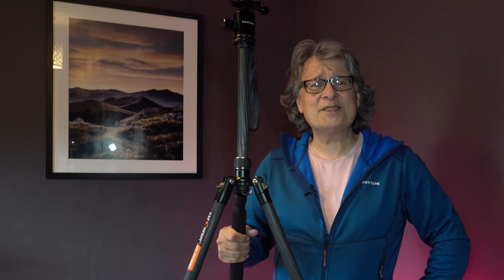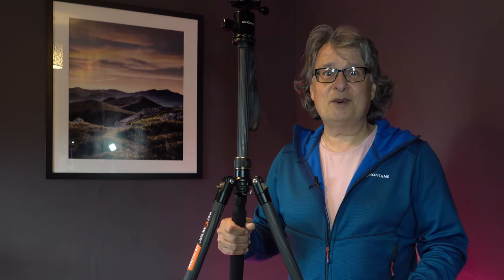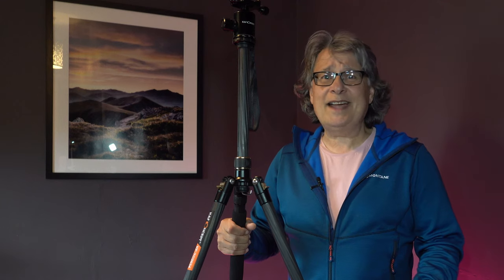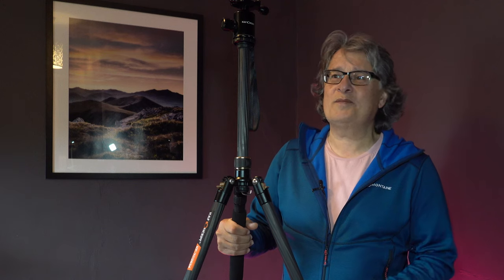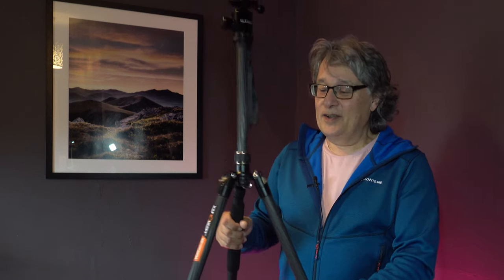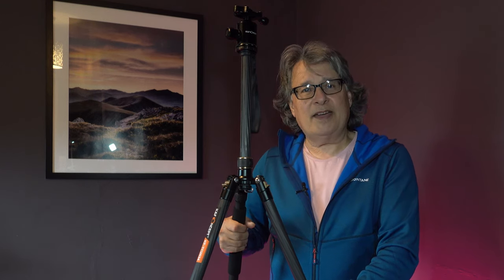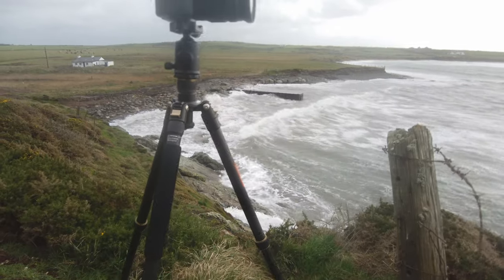And that's another thing about tripods — there are hundreds of them, far more tripod manufacturers with dozens of models. Three-Legged Thing — how many models have they got? And yet if you want to buy a camera, you've got a choice of about six manufacturers. Anyway, I've been using this and I waited to do this review because it wouldn't be fair to do it without having been out in the field with it. And it's actually proved a really good little tripod — very happy with it.